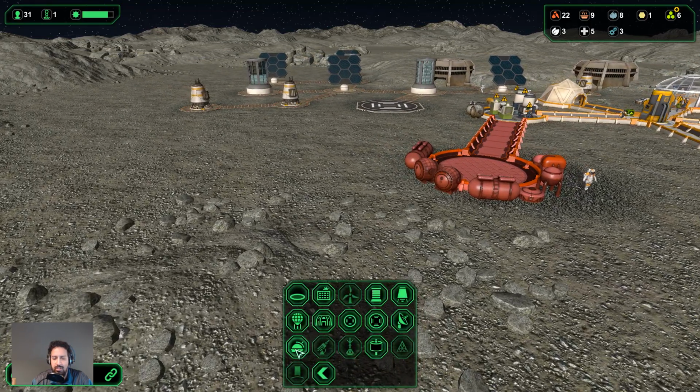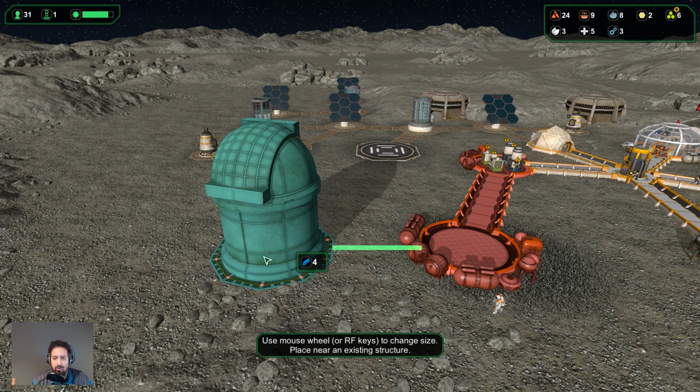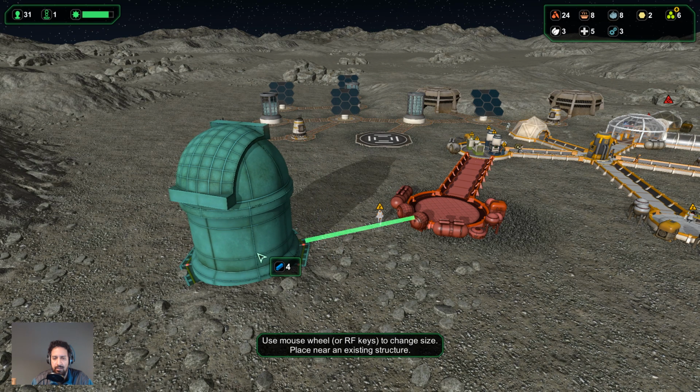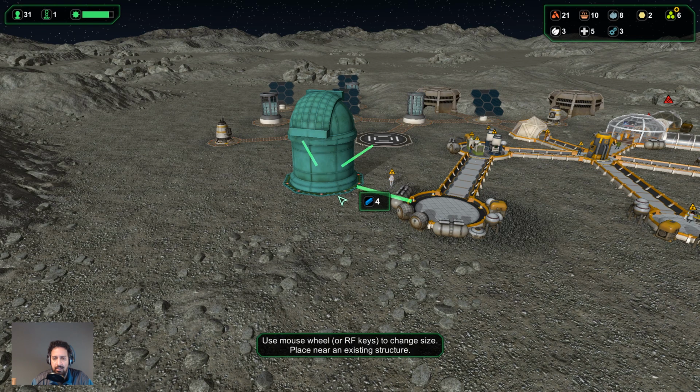Let's see. How much does a large telescope cost? 4. It costs 4 metal. Do we have metal for that? Do we want to use it on this? It's quite expensive, but it's probably a good idea to do this.